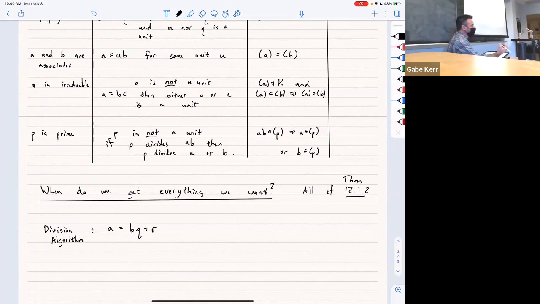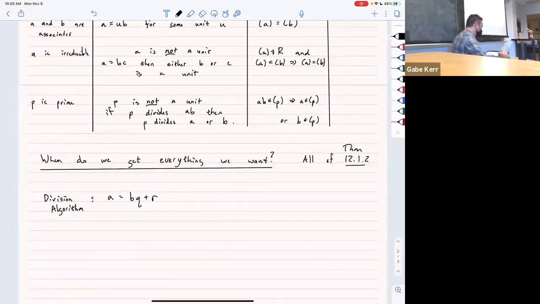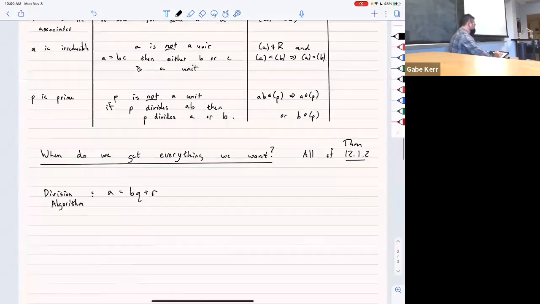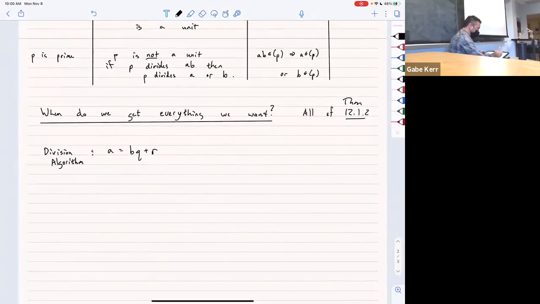Now, smaller in the case of natural numbers meant smaller. In the case of polynomials, it meant the degree was less than the degree of B. So there's a notion of size of the elements of our rings that allowed us to compare the size of two things. We don't have that when we just look at the axioms of a ring. But what we could try to do is add that notion in and then ask that this division algorithm holds. And that's exactly the notion behind what's called a Euclidean domain. So let's just formalize that.